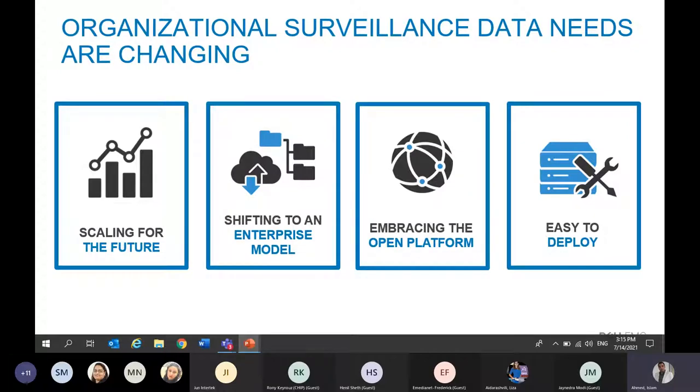Again, another set of questions about the open platform. Do they need to analyze the data or not? Because if they want to analyze the data, that means you have to integrate with other systems that will help analyze the data. That means you need a really open platform with integration capability. How satisfied are they with the integration of the surveillance with their IT infrastructure in the project? Is it easy to deploy? Of course, we cannot go for a very complex solution that will be hard to deploy or hard to maintain, so again, we have to consider the easy-to-deploy factor. If we answer all these questions, we'll have a clear picture about the project, how to deal with it, and what kind of product we can provide.